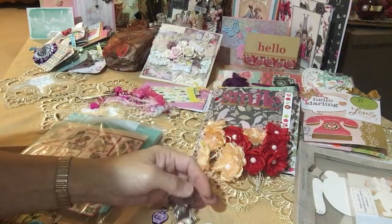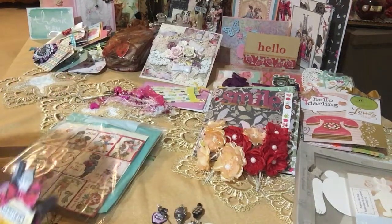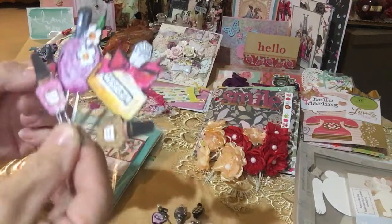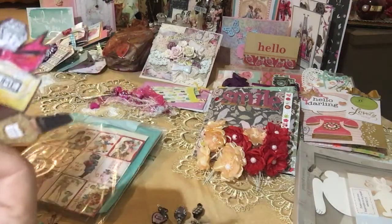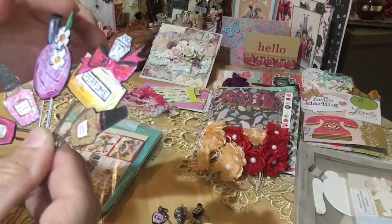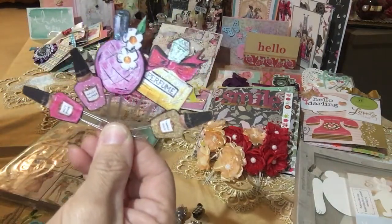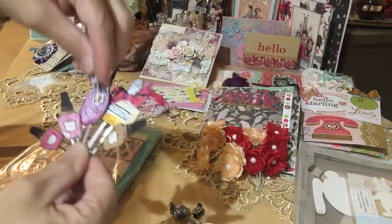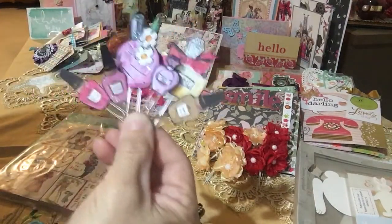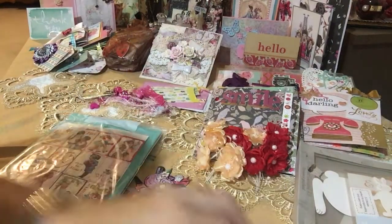Very pretty, Roberta. And look at these paper clips, you guys. Look at, she fussy cut all of them out and made them into paper clips. Isn't that beautiful? Such detail to every, look at that. The attention to every detail. Isn't that gorgeous? So, so pretty. Thank you so much, Roberta. I really, really love these more than you'll ever know. Just love paper clips. Thank you so much. I will cherish these for sure.